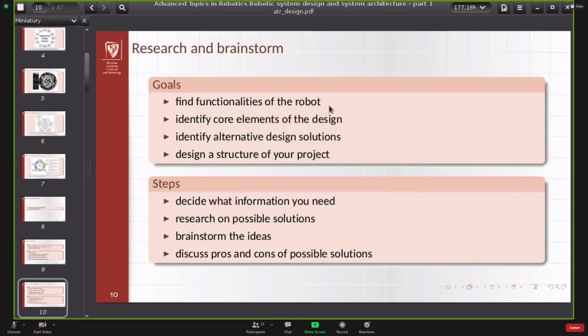What does it mean? So, for example, you may imagine that your objective is that you want the robot to carry, for example, mail from one office to another. Okay, so that's the idea of what the robot does for the user. So the user wants to call the robot, give it mail to deliver, say where it is supposed to be delivered, and the robot must deliver it to that location. But that's the perspective of the user.